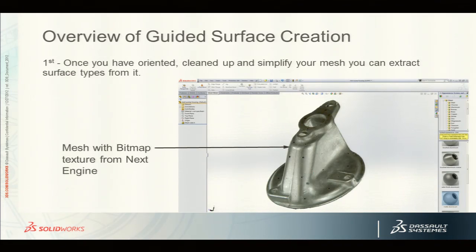Okay, let's talk about that second step, where we have product design or machine design. So I have this pump housing, and I did this a few weeks ago on my NextEngine scanner. I scanned in this pump housing, and what you're seeing here is it opened up into SolidWorks as a mesh. It might look like a real solid part, but it's not. That's a mesh. That's what's cool about NextEngine, if you know about it, is when you open up the mesh, it brings the bitmap with it. So what you're seeing there is the actual photo bitmapped onto the mesh. And so I brought it into SolidWorks. I'm going to use guided surface extraction to reverse engineer this part.